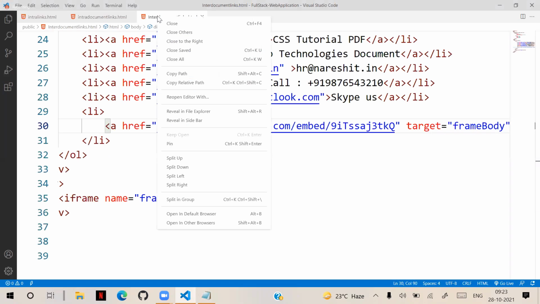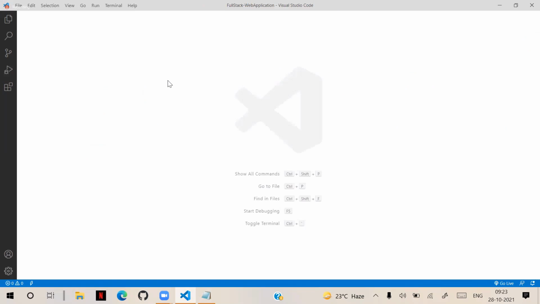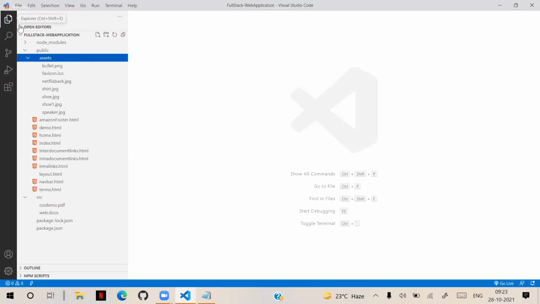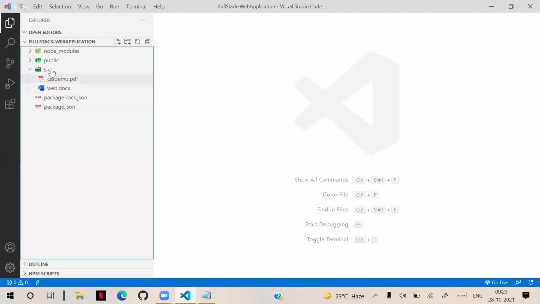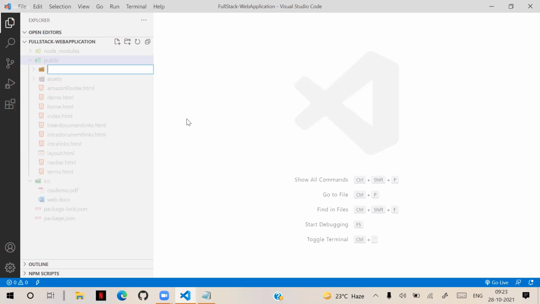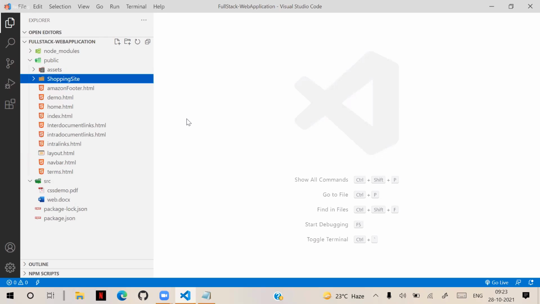We will go to our project location, and in the public folder I am adding a new folder, which I will call shopping site.